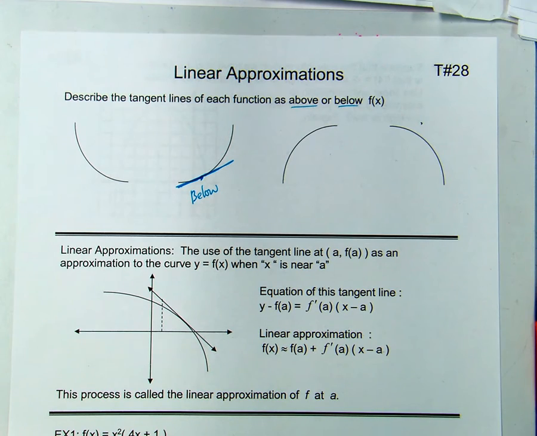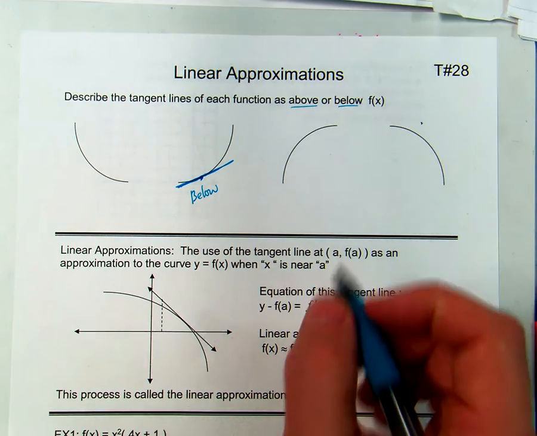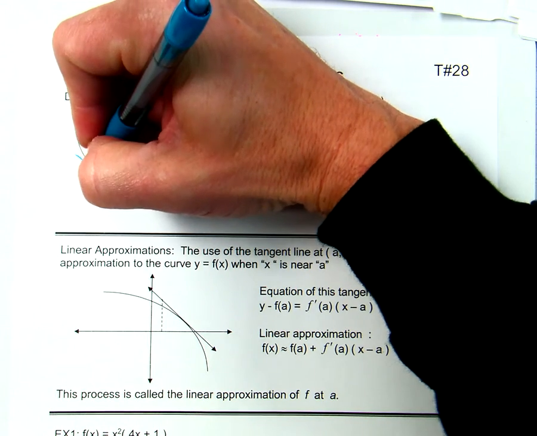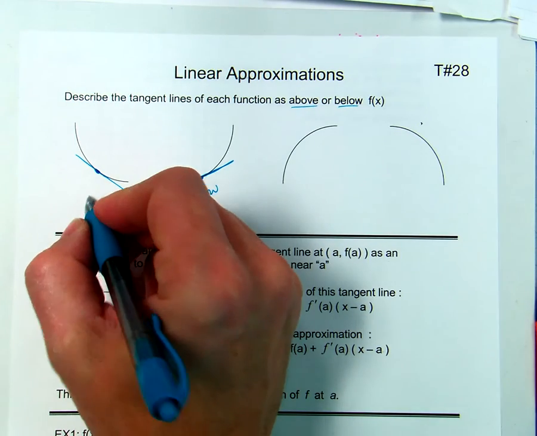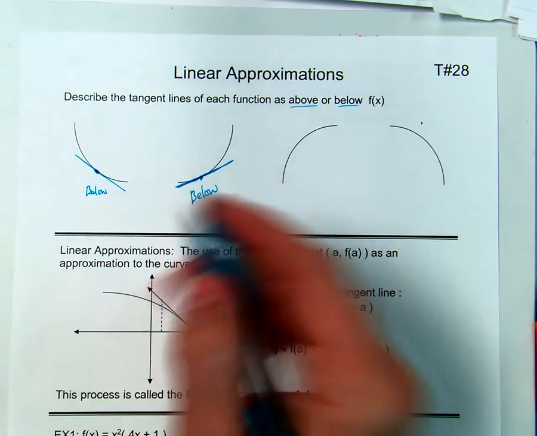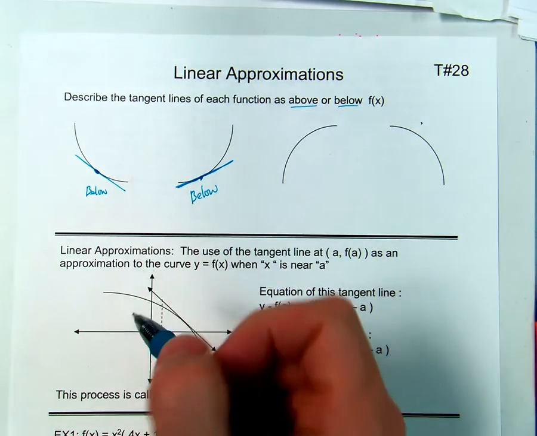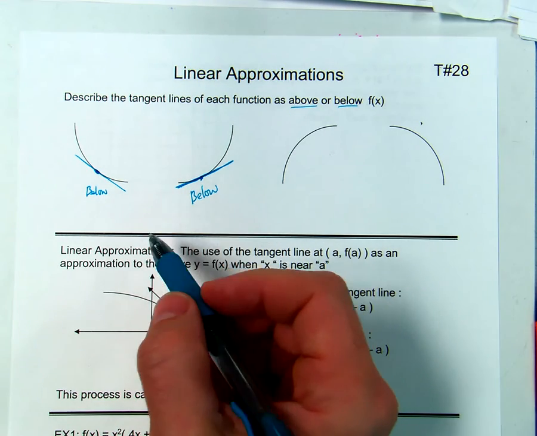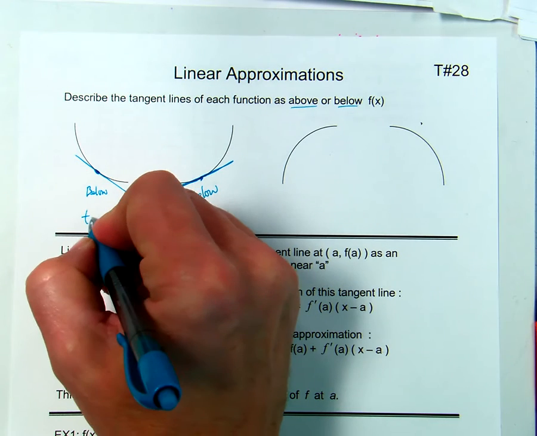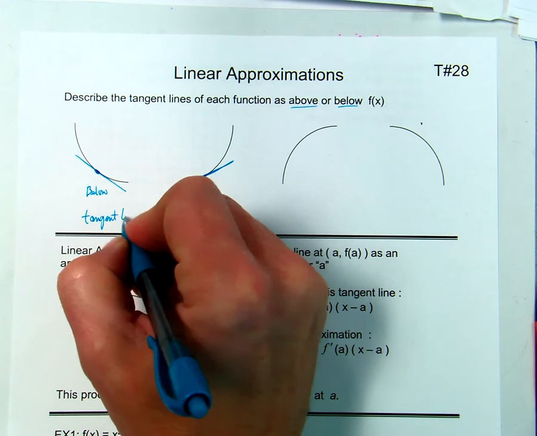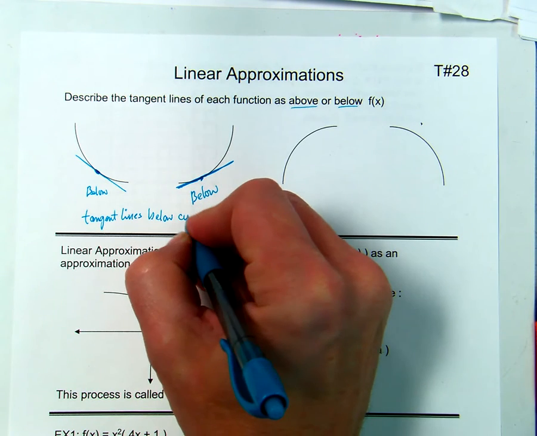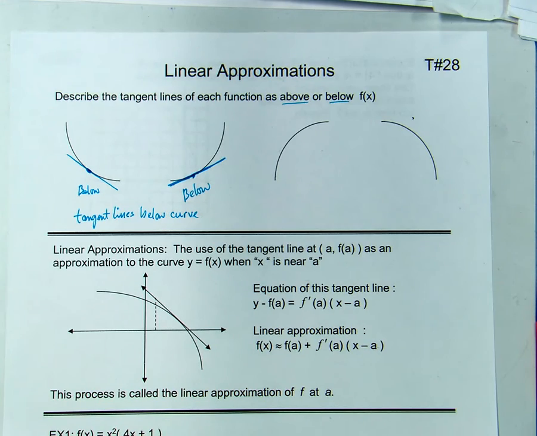Again, if I have a tangent line on this other one, let's say we draw a line coming across there somewhere, and we've got a point. Again, this is going to be below. And so we're going to find out something here in a minute about characteristics of the parent function and when we draw tangent lines and what our approximations will be. But the tangent lines here, tangent lines below the curve. And that's pretty easy to see, pretty straightforward.